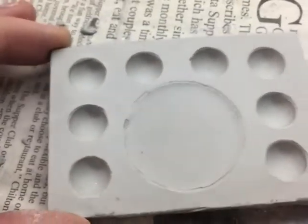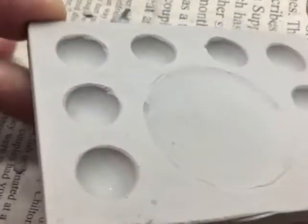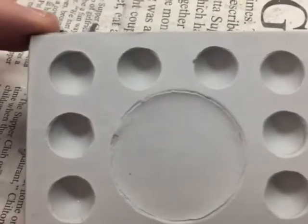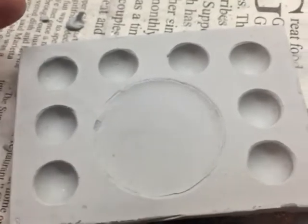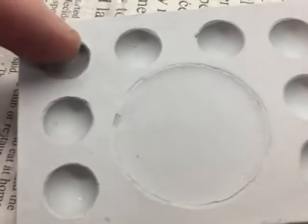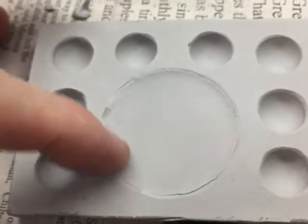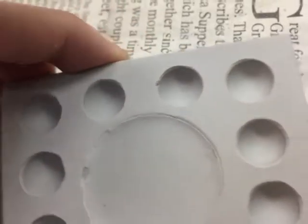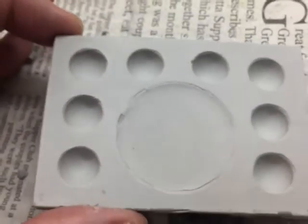If I fire the tray like it is here, it's going to have sharp edges and corners, as you can see here, and the glaze would not adhere to that very well. So before I bisque fire it, I'm going to smooth out these edges, corners. I'm going to re-wet the clay here and use my finger and just round off any sharp areas, like the top of these wells here. Smooth out this little area here, as well as fill in this bubble that you see here with some wet clay. So I'm going to use my finger and re-wet the tray for that. So let's go ahead and do that now.